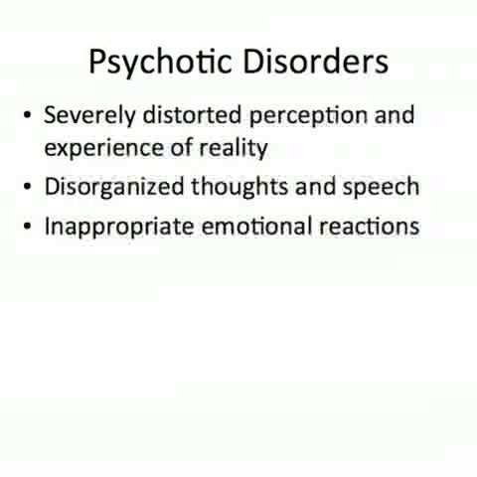So since we've just heard Ellen Sachs's story, let's start our roundup of categories by looking at the psychotic or schizophrenic disorders. Psychotic disorders are among the most debilitating of the mental disorders, and of course the most obvious and severe. They're characterized by severely distorted perception and the experience of reality that differs from the rest of us.